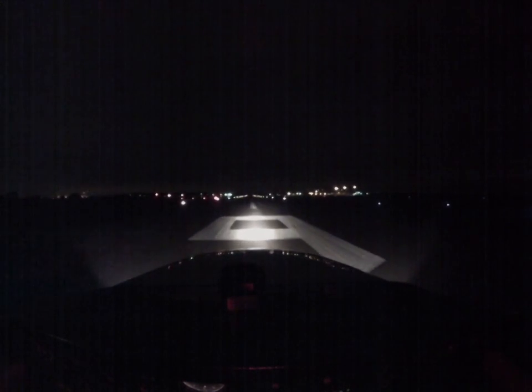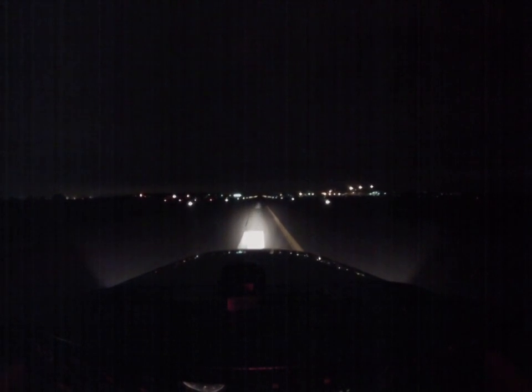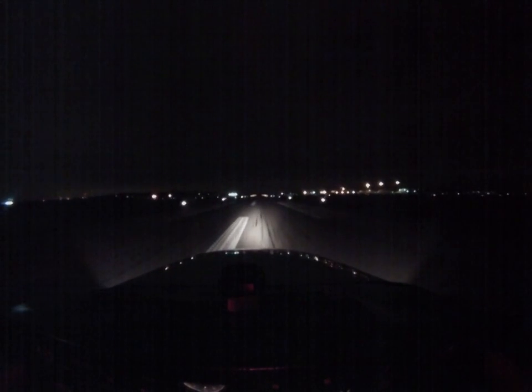Lewis traffic, Skyhawk 36 Victor, departing runway 9er for the northwest at Lewis. Where's the wind from? Straight ahead. Okay. A little turning from the left. Okay. It's supposed to be 070, which is about what it is. Okay, let's rotate.